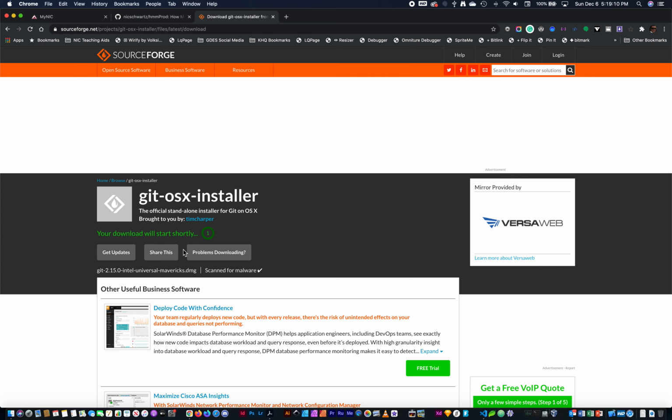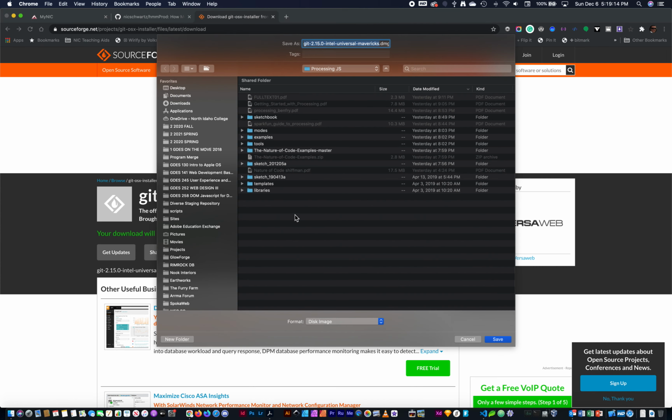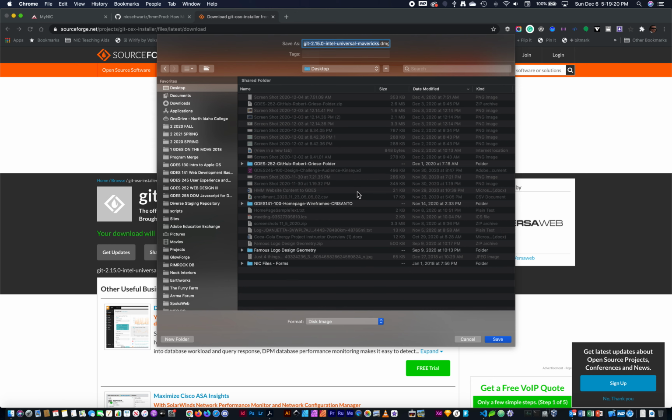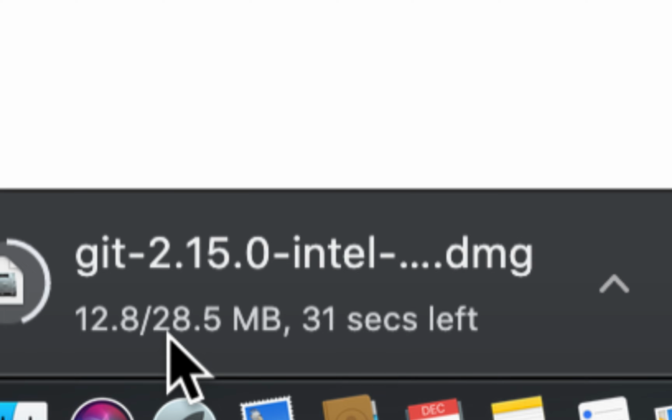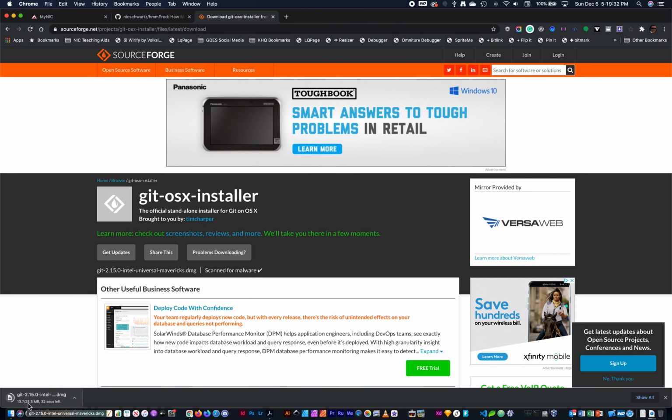It takes a few seconds, and it's going to ask you where on your computer you want to save that. So I typically will put this on the desktop just because I will not be keeping this after the install. So I'll hit save. You can see down here it's a 28 meg file.